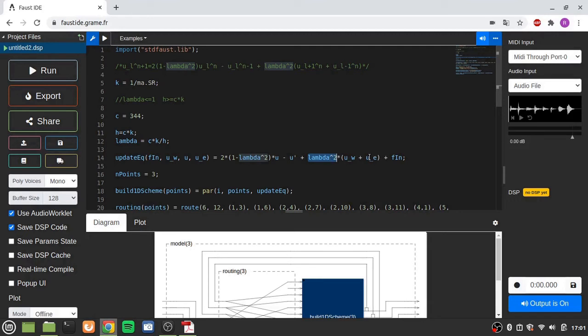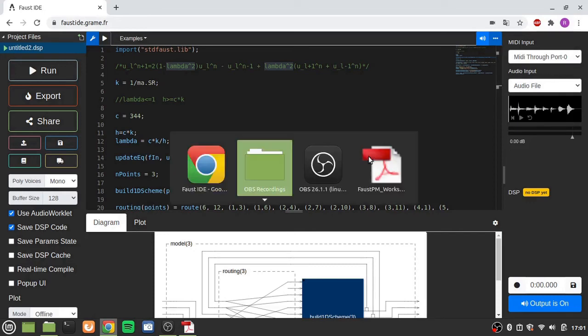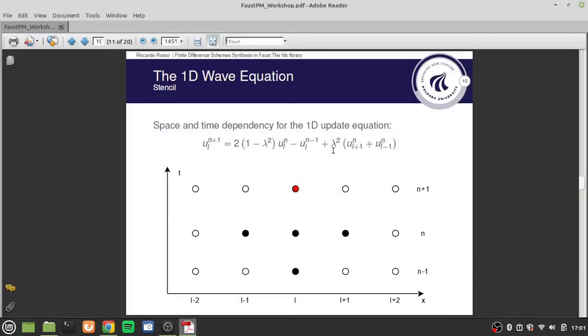So, let me show you something here. Since the derivatives are mirrored, we can define a neighborhood with a radius. For example, in this case, we could define our neighborhood radius as 1, because we need 1 point on the left and 1 point on the right. Also, we need to define a time coefficient which indicates how many times back in time we want to go. And in this case, it would be 1 again, because we just want n-1.